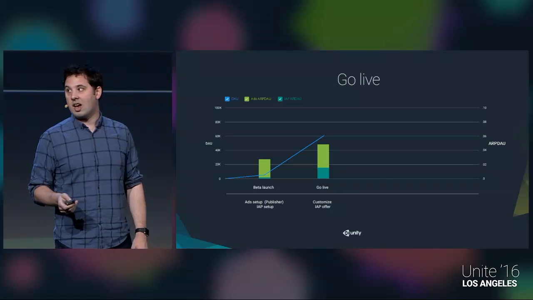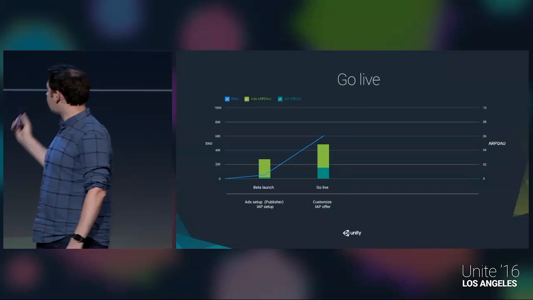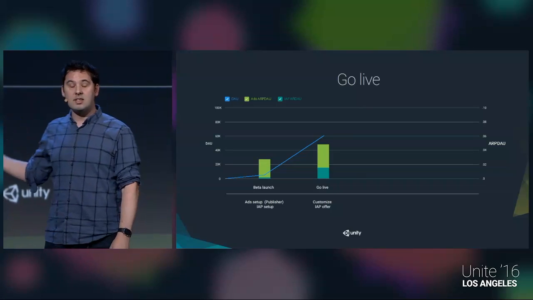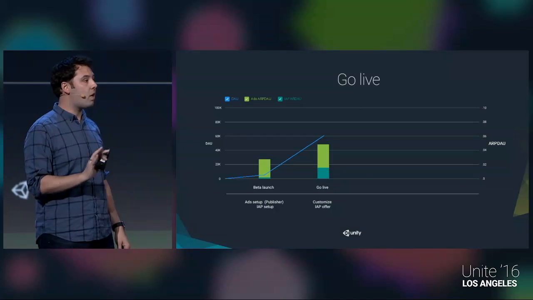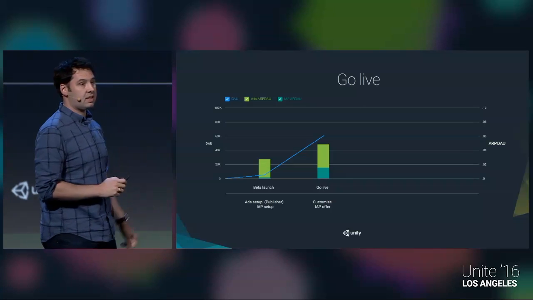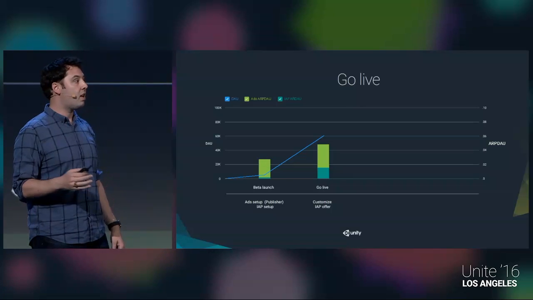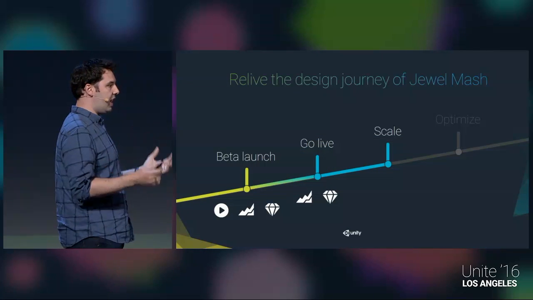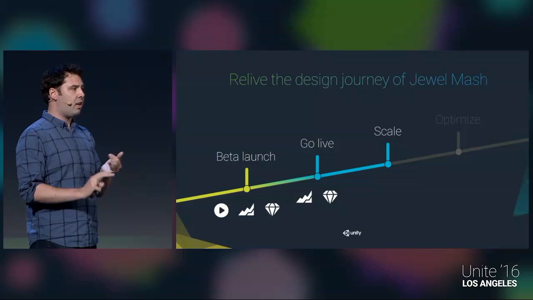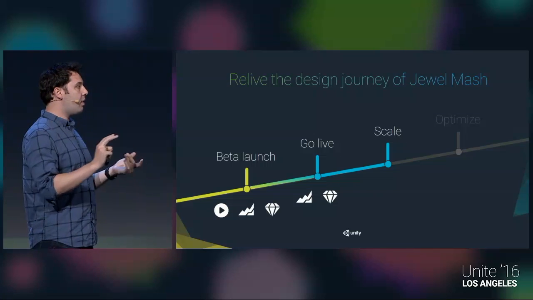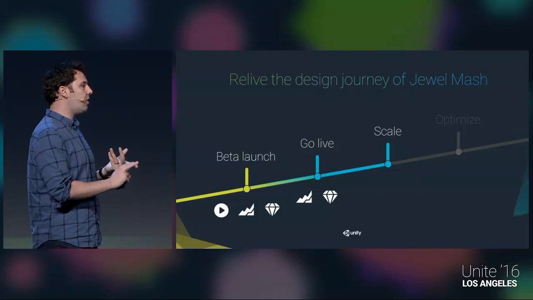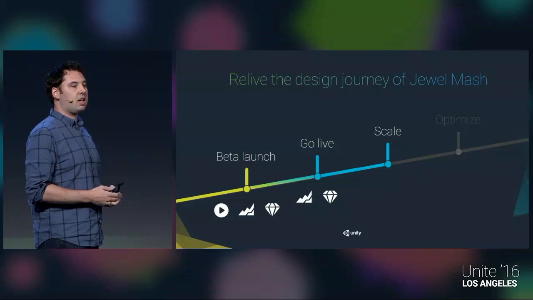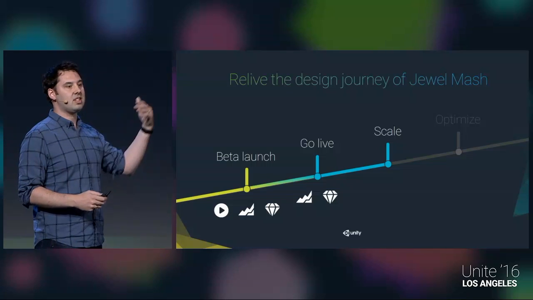So then Twimler went live. And as we can see, their DAU took off. And because they had thought about their purchasing up front, they were able to maximize the amount of revenue that they got and be able to grow the game. So once you have a game that both retains well, it's fun, your players enjoy it, and it monetizes well, you are in the enviable position to keep the game continuing to scale.